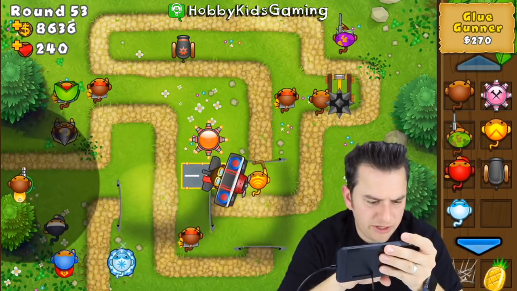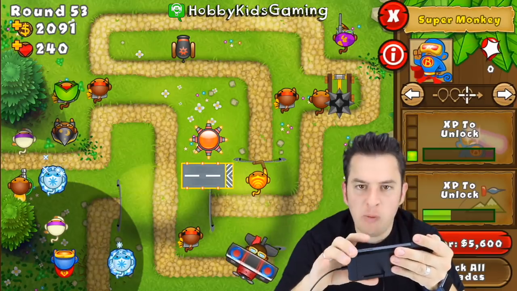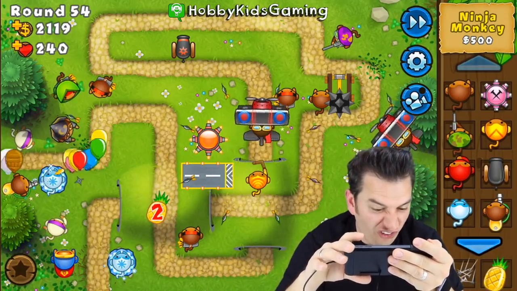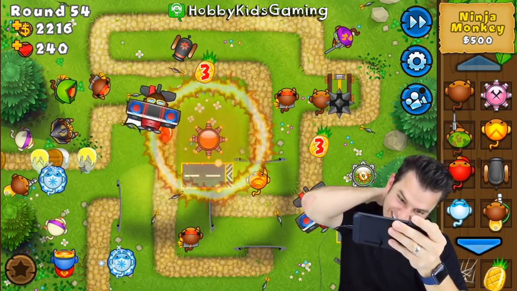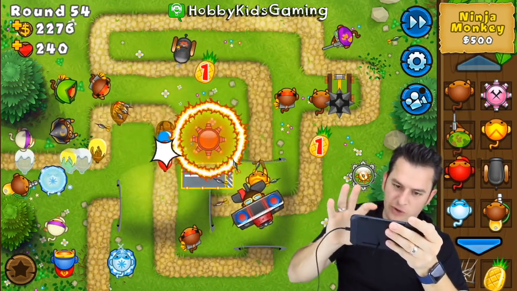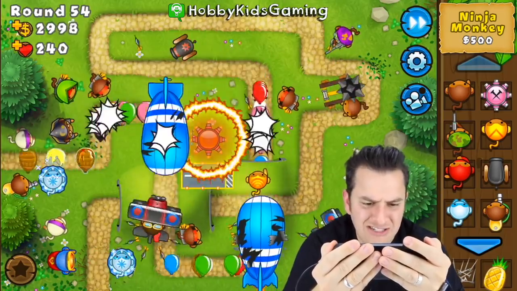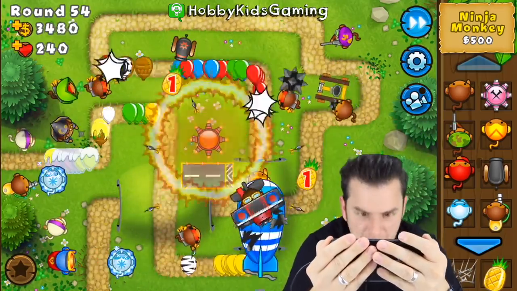What's this? Put him right there at the beginning. My super monkey can laser blast! Yeah, let's fast forward it so you guys can see in fast motion. Come on, Boss Balloon. I didn't think so. This is insane. Can you guys see all that happening right now?